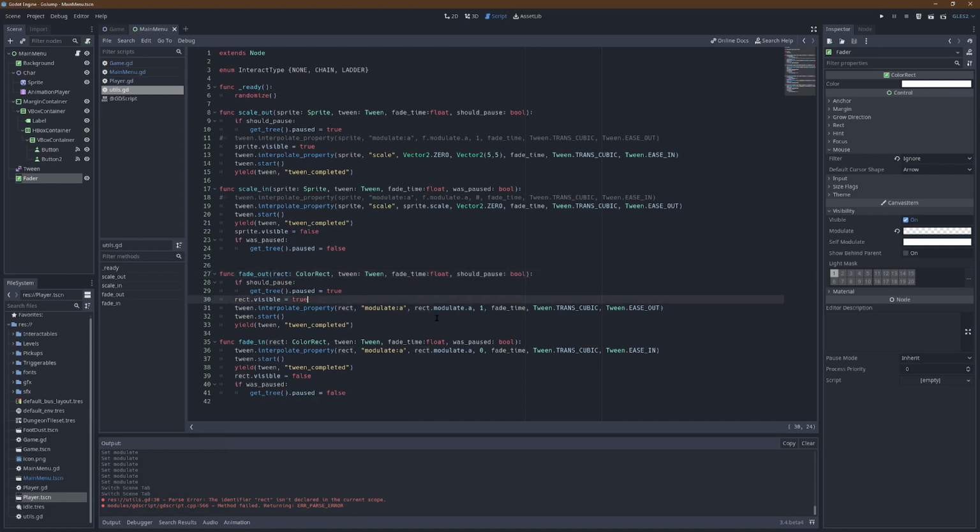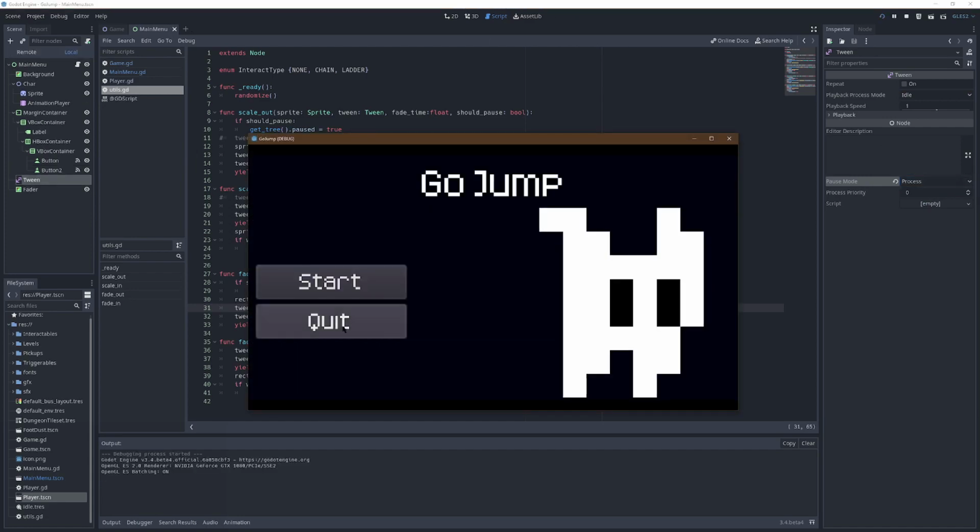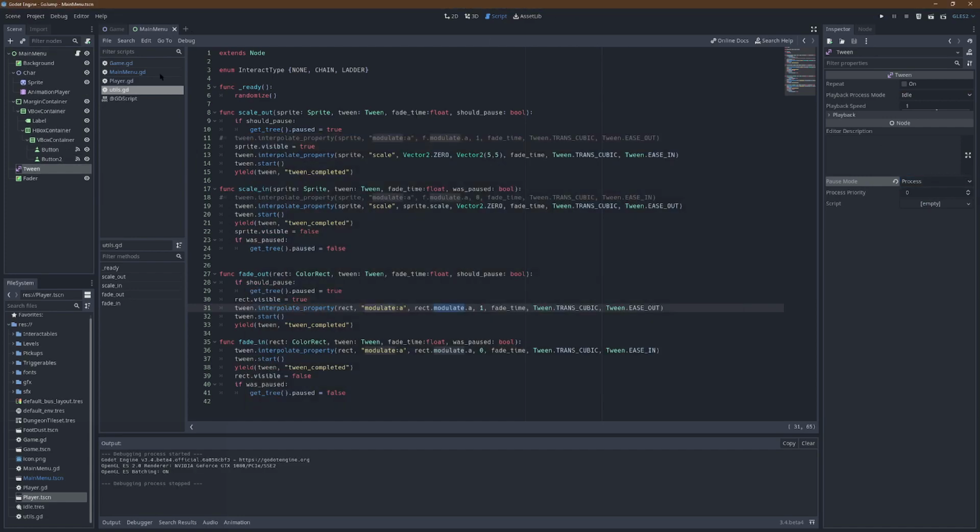There we go. Rect. So rect.modulate. Yeah, that should work. Oh, I think since we're pausing, we need to set the pause mode. We want the tweener to always process. We don't want it to pause. And that's the problem. Okay, cool.